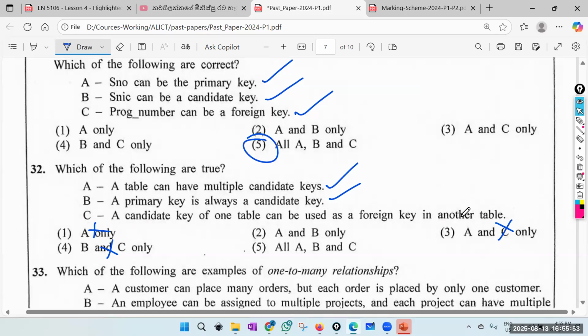That I don't take because it must be the primary key of one table that is used as foreign key of another table. Obviously your candidate key can be the primary key, but we don't know. Candidate key may be your primary key, or maybe you have decided some other candidate key is your primary key. So the definition of foreign key is not candidate key. Your primary key is taken as the foreign key.